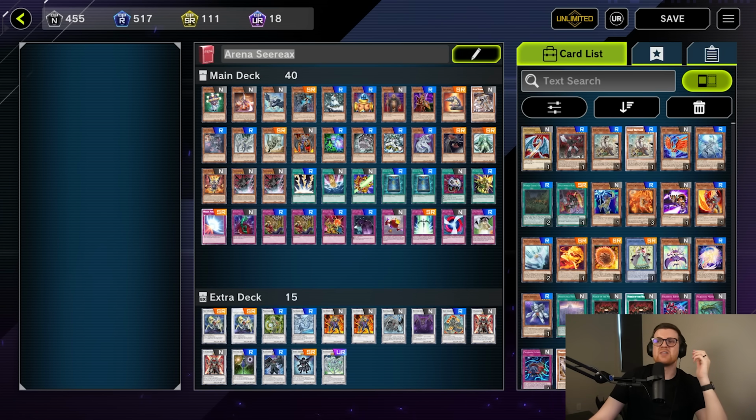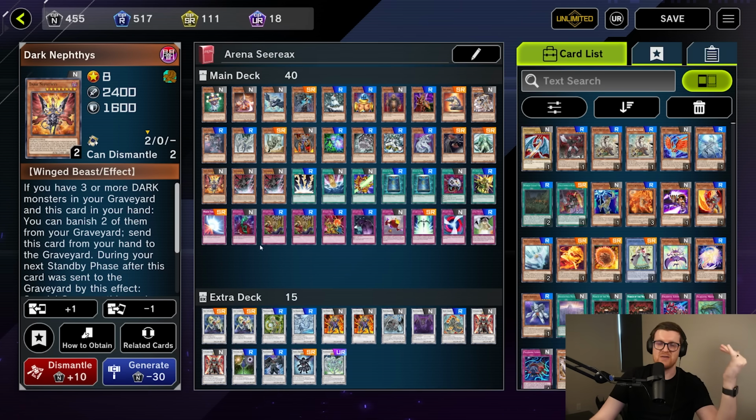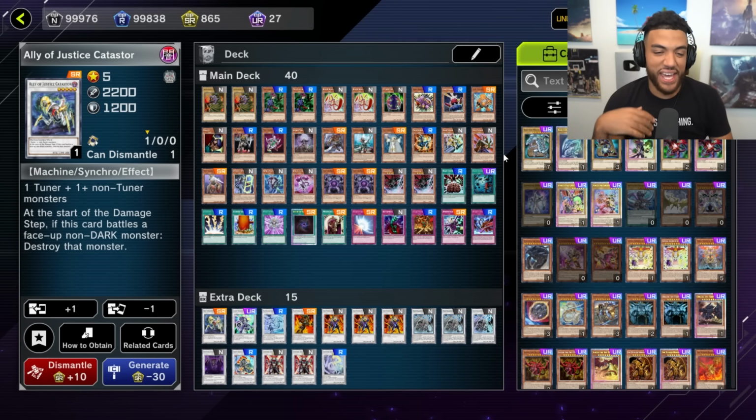I'm just looking at my deck, though, because I had Snowman Eater, I had Snipe Hunter, I had Zaborg, I had Ryza, I had a Cyber Dragon that was still sitting in there. You hitting that Dark Nephthys was really good, too, but unfortunately, I didn't have a third, because you need three Darks in the grave to use its effect, even though you only banish two, and I had exactly two. I have a lot of Darks in this deck, but I just didn't have the three. So that Reaper also kept you in that game. Yeah, no, that helped.